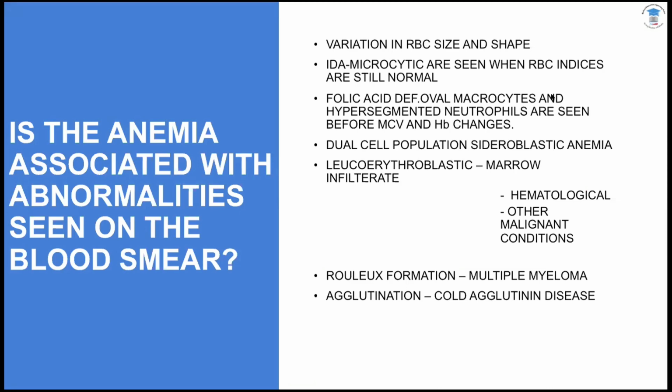And rouleau formation, all of you know, this we see in multiple myeloma. And agglutination we find in cold agglutinin disease. And in this rouleau formation, remember one thing, if all these rouleaux are in one direction, it may be some slight preparation artifact. In multiple myeloma, we get rouleaux in different directions.